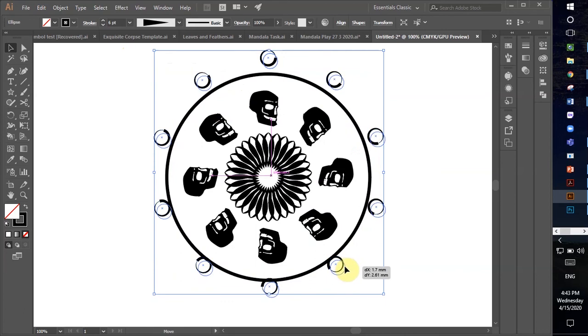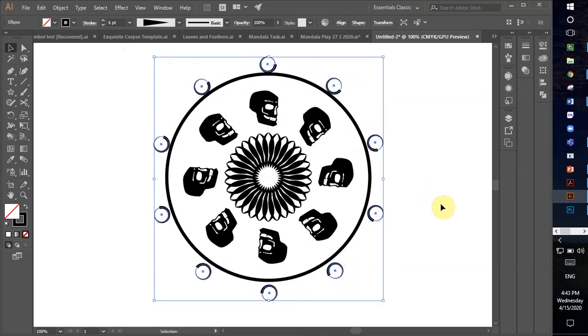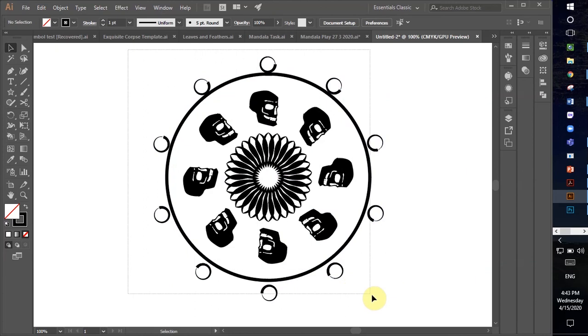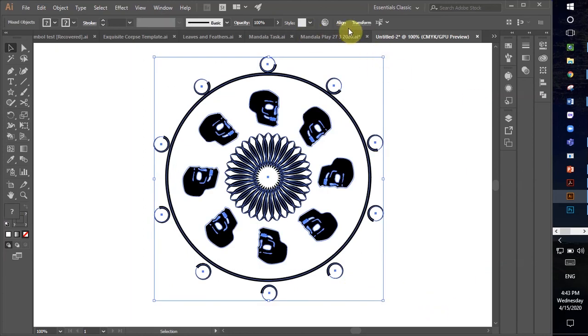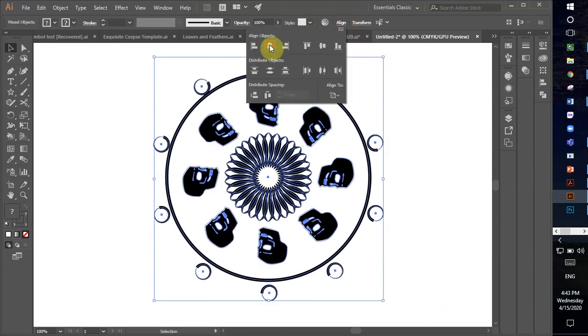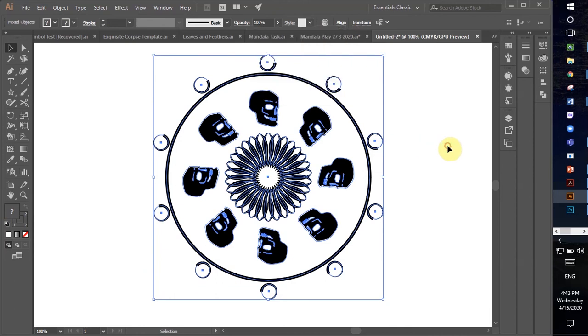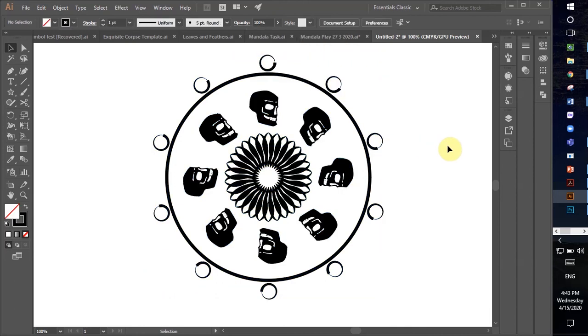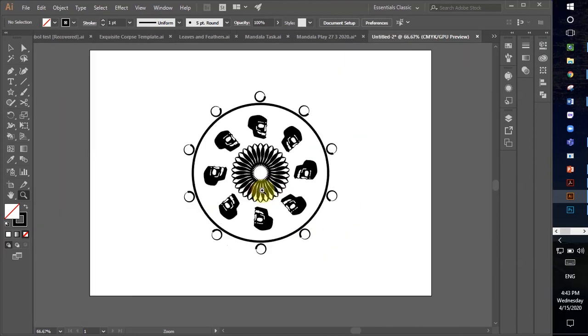So you just have to keep playing with it. All right, so that's going to be a bit of a gap, and then those will be on the outside of those circles. Spot on. All right, so we can see here it's not a bad amount of time to get something like this together.